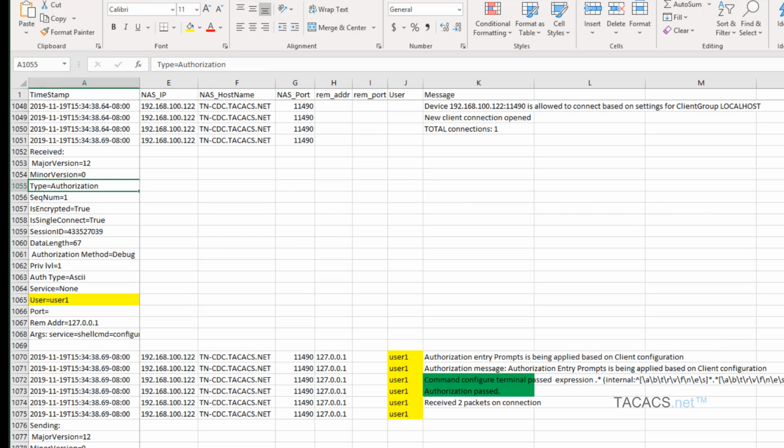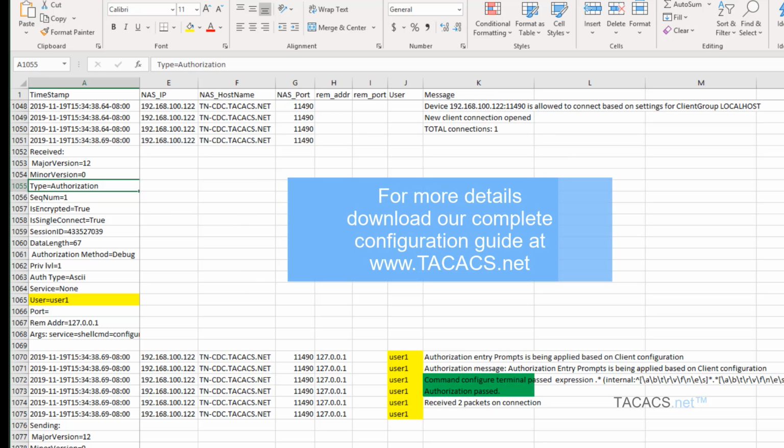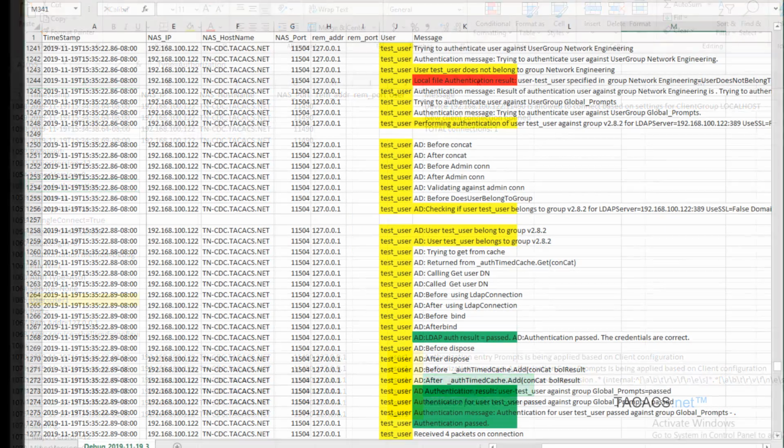Now I want to check an authorization request, and again we see the server negotiate the connection with the client. This time the server also goes from top to bottom checking authorization profiles. However, it does not output details of authorization profiles it does not belong to. It's only concerned with the authorization profile the user or client group belongs to. In the case of conflicting groups, either user or client, the first authorization profile will be applied.